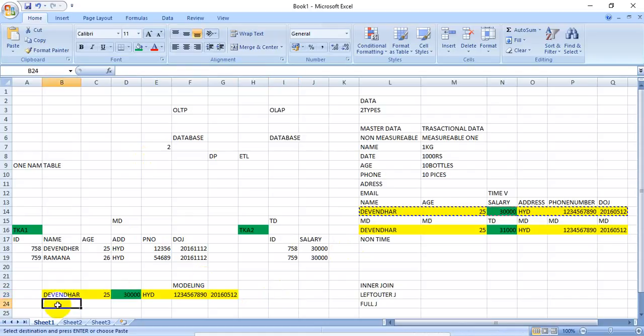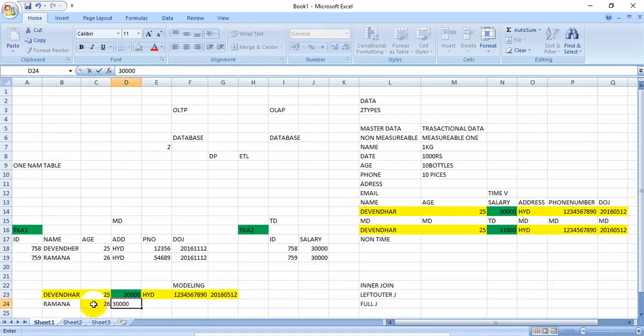In the same way for my data also. Your ID is 758, 759. So this is the thing.